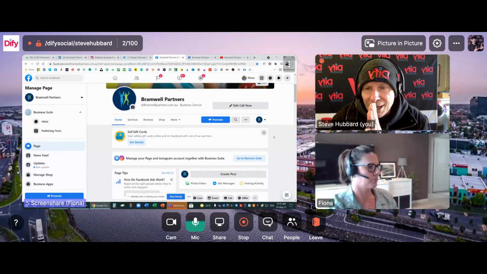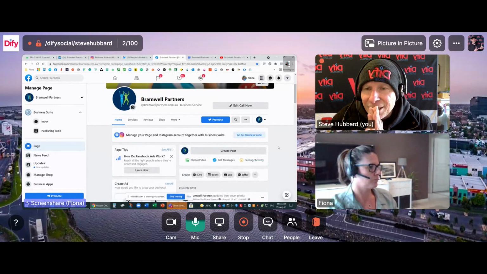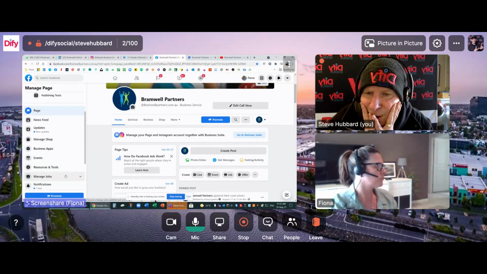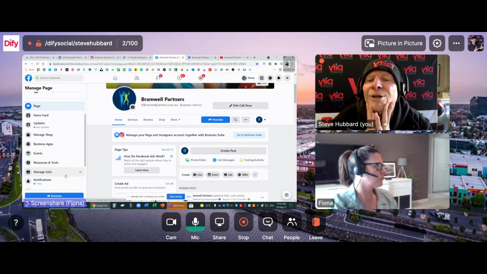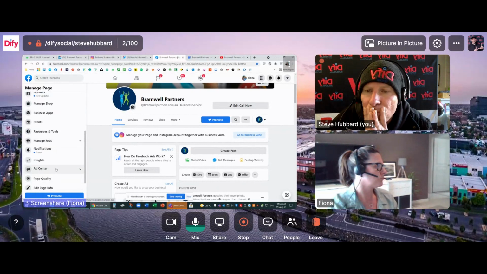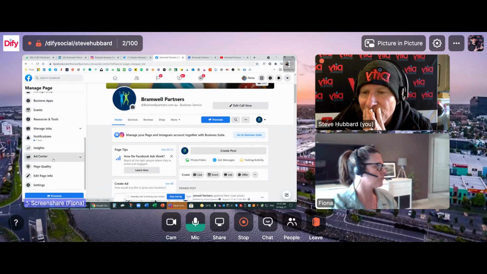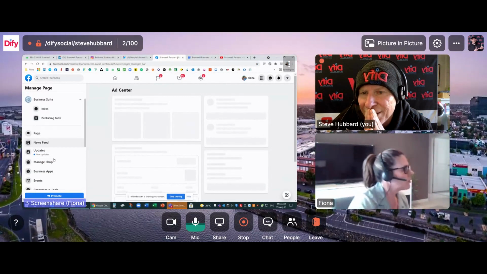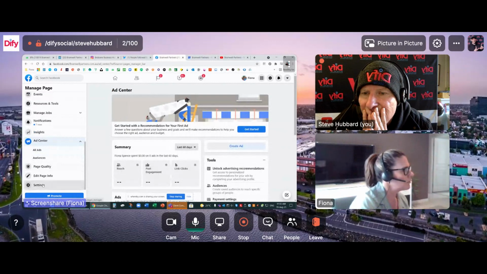Okay. Right. So then let's go to Facebook Ads Manager. If we scroll down and do what we did last time, I think we're creating an ads manager from memory. Maybe you go to Ad Center. It's not. I'll go to Settings actually. Sorry. Scroll down to the bottom there. Settings.